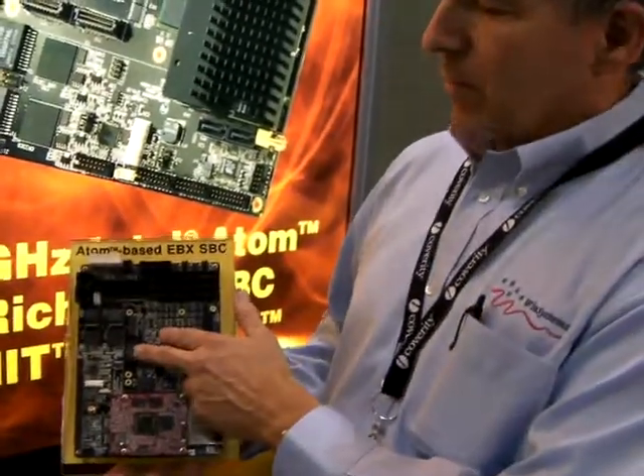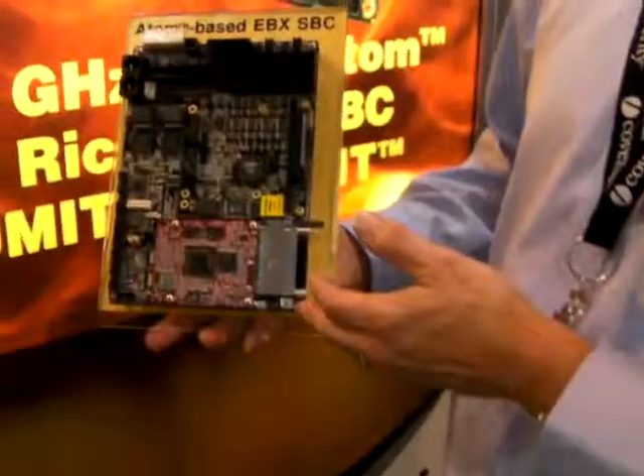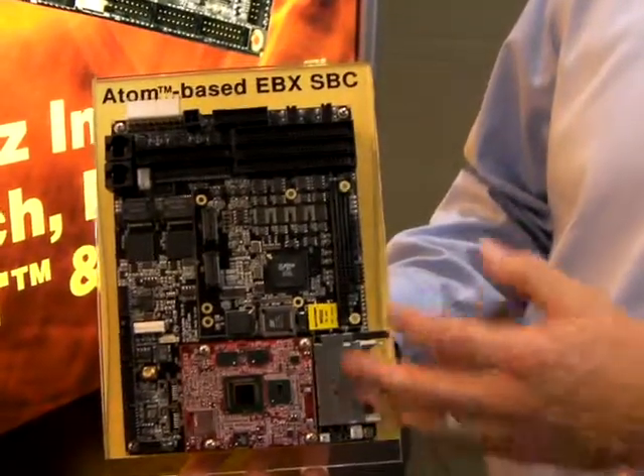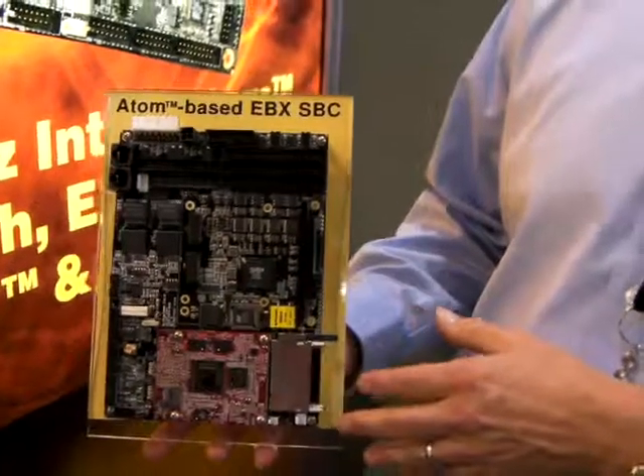This is an exciting new product. We've been talking about the availability of COMET and the expansion of SUMMIT products. SUMMIT stands for Stackable Unified Module Interconnect Technology. This allows us to put high-speed PCI Express, as well as USB and other I/O, on PC-104 size modules to stack up for user-configurable and standard I/O.